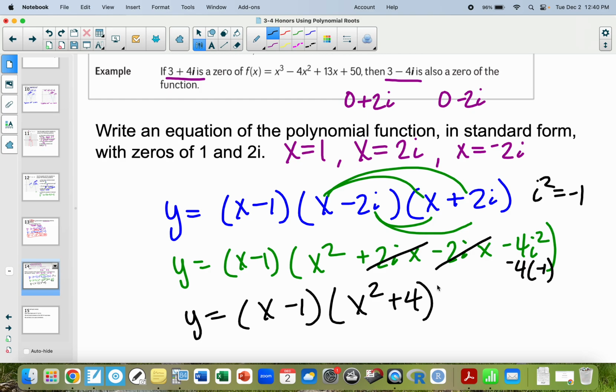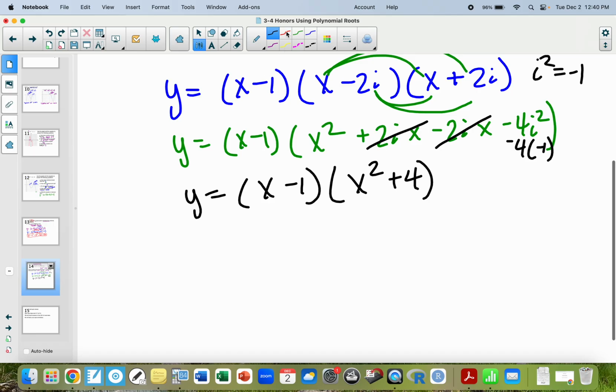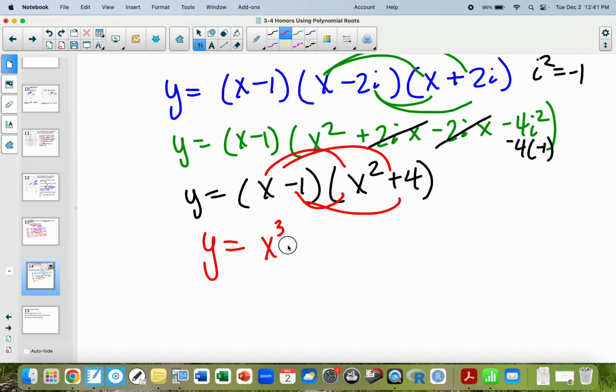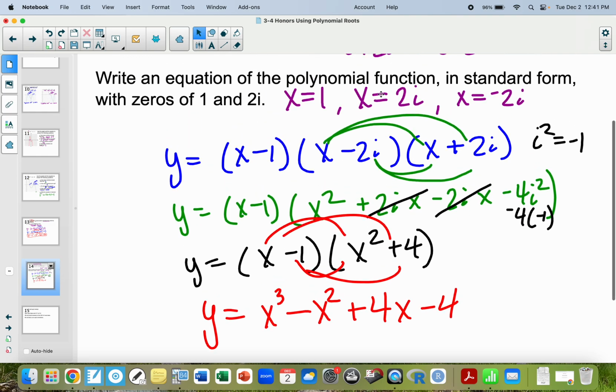Okay, but that is still not in standard form. And so again, I'm going to skip a step just because this video is getting a little long. And we would just now distribute this out again. And when we do that, we would get y is equal to x cubed minus x squared plus 4x minus 4, okay? And if you were to graph this function in Desmos or your graphing calculator, this function is going to have imaginary solutions because it only really crosses the x-axis at one real value. So you'd have one real solution on your function, and then you would have two places that does not actually cross the x-axis.